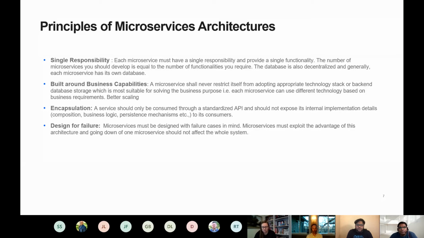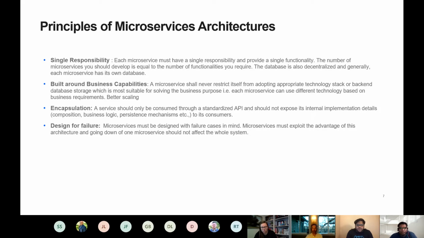All you need to know is through the API: this is the data I need, so service A can query and service B can facilitate that. Essentially, it's like a black box. No one needs to know what's going on in the service container from the consumer perspective. All you get done is through standardized APIs.